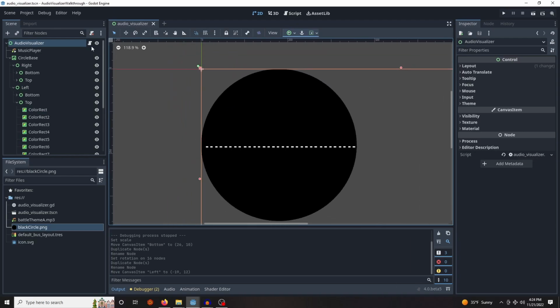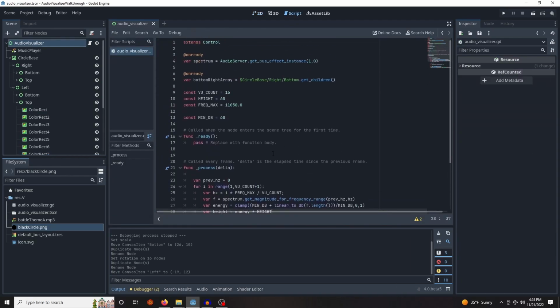I do not recommend that you do that. That gets really, really funky in Godot when you rotate these things. So instead, we're going to do a little trick. We are going to reverse those arrays so that the correct elements are processed first to look like it's been reversed. So we are going to need all of those arrays for all those color rectangles.